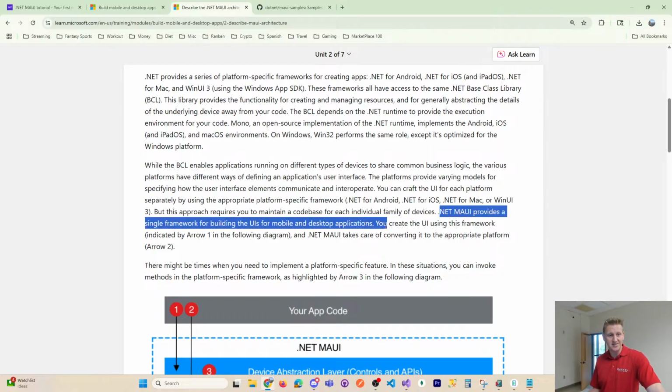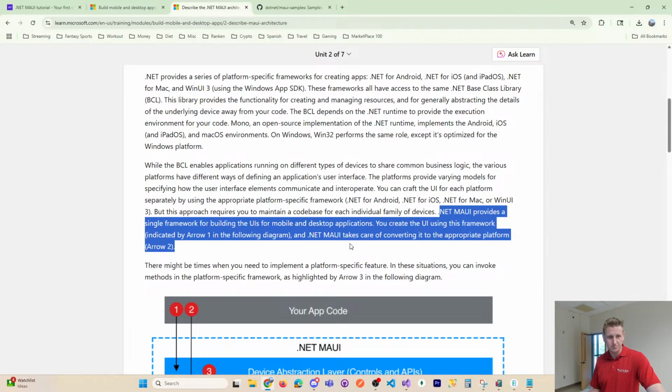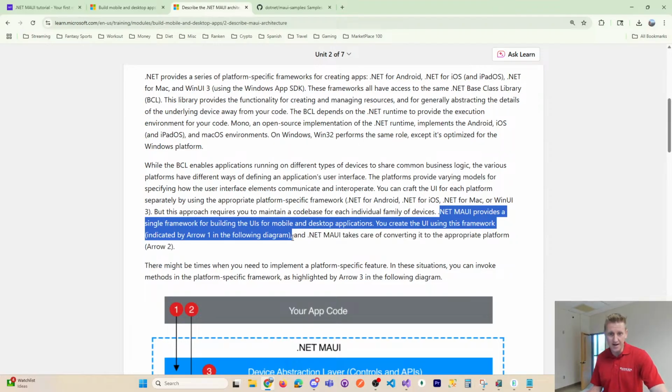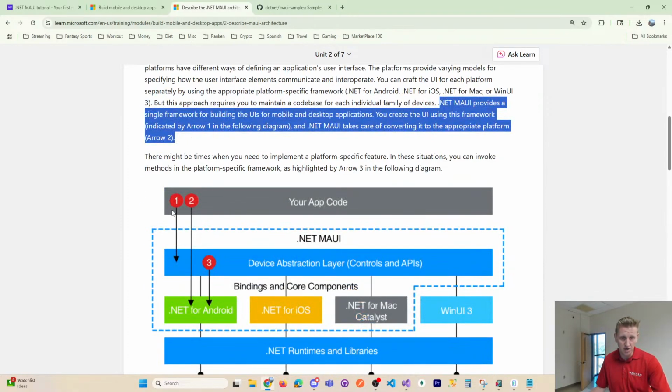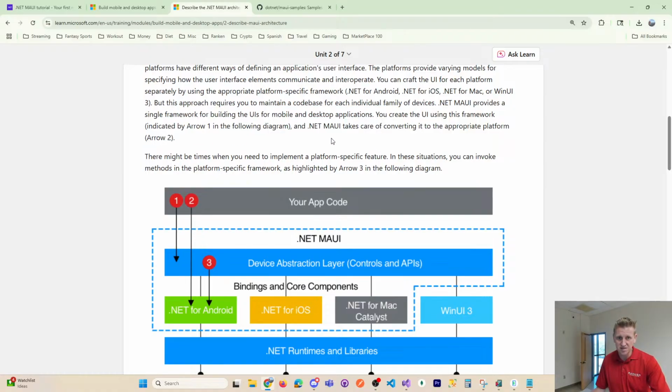.NET MAUI provides a single framework for building UIs for mobile and desktop apps. You create the UI using this framework, indicated by arrow 1, and .NET MAUI converts it to the appropriate platform. So you write your code, arrow 1 takes me to the abstraction layer, and from that abstraction layer, .NET MAUI takes care of converting to the appropriate platform.